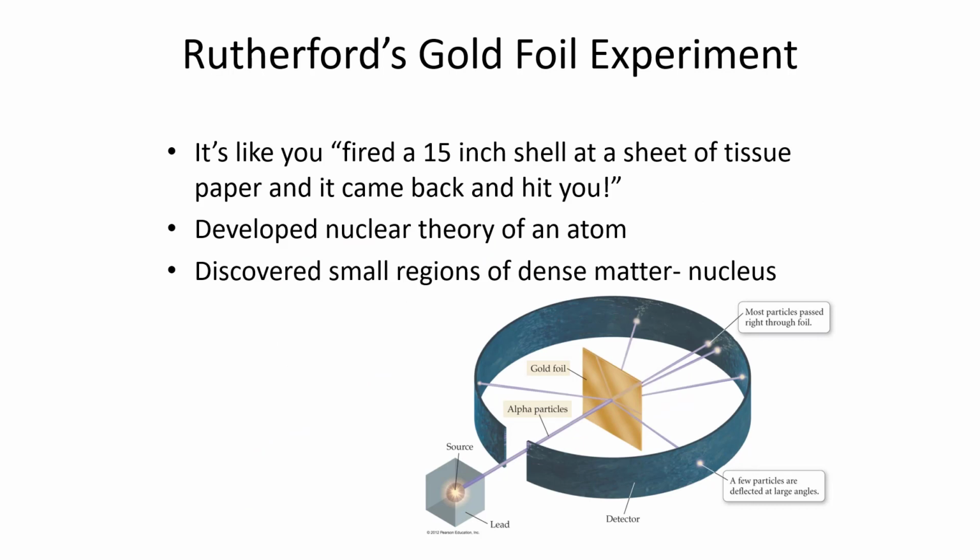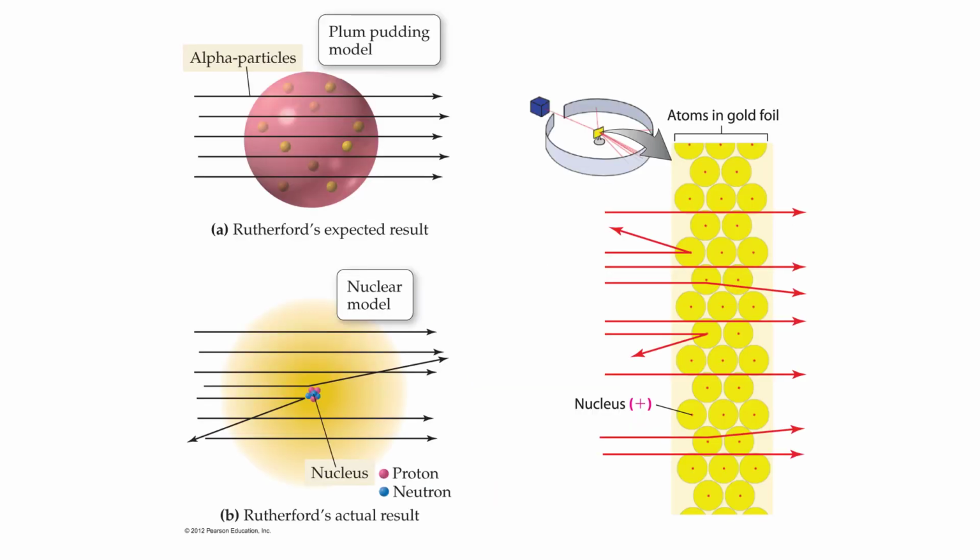And in this case, he proposed a model for a nucleus that was much better than the plum pudding model. This basically is the nuclear theory of an atom, which is what we believe and what we are basing a lot of our theories off of today, is the idea that there must be some dense portion of the atom, because electrons, remember, are so small, so they can't be accounting for the deflection. So there must be some dense region of an atom that would cause these giant alpha particles to get shot in all directions. We need like a piece of lead in front of the bullet, not just a piece of paper. And that's essentially what the nuclear theory does.